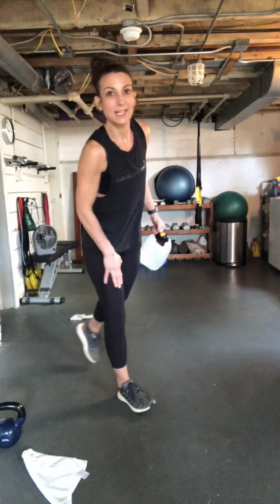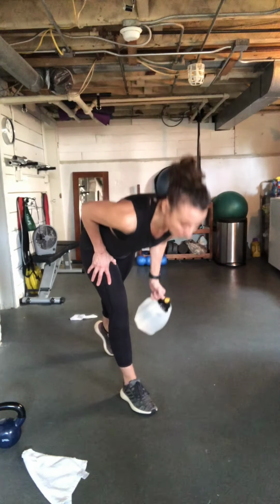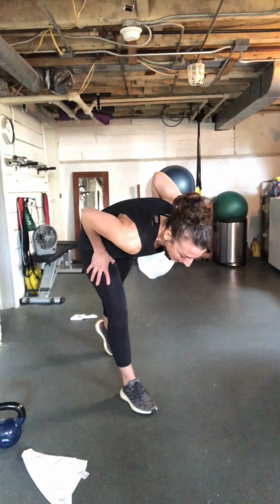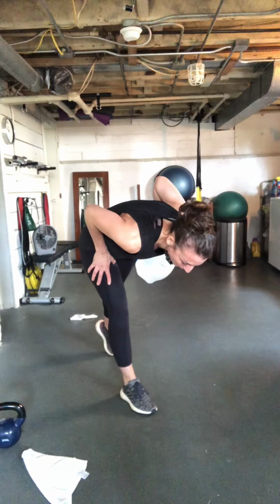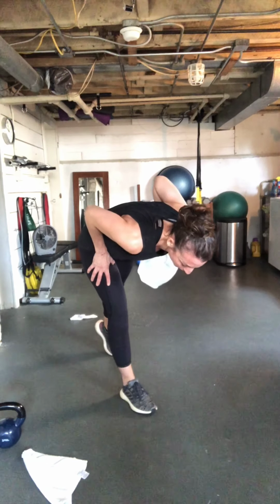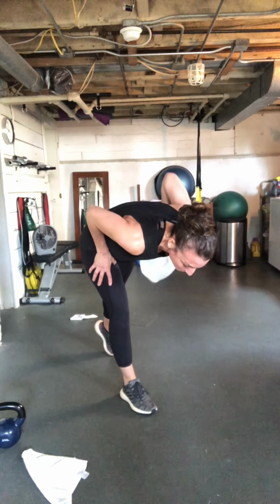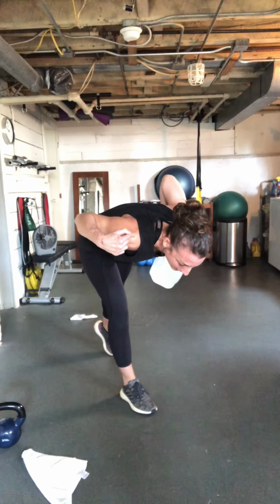Here we go. Plant leg, kickstand. All the weight's on this leg. Hinge at the hip. Close row. Pause at the top. Neutral neck. Mind-body connection here. Glutes and back.